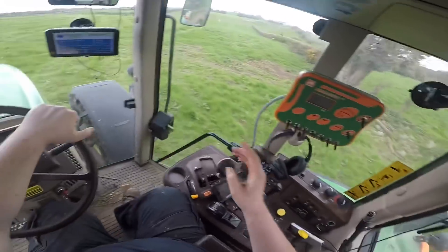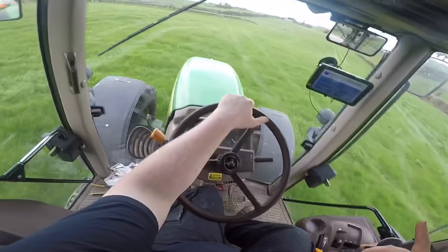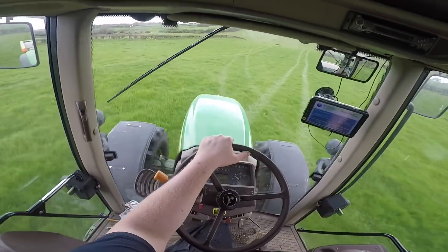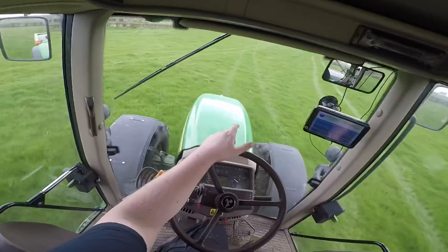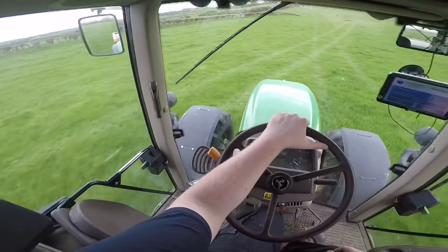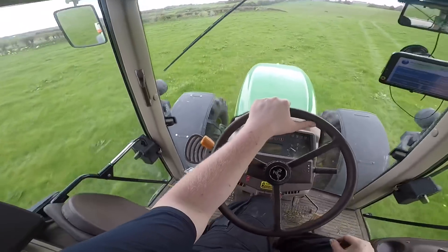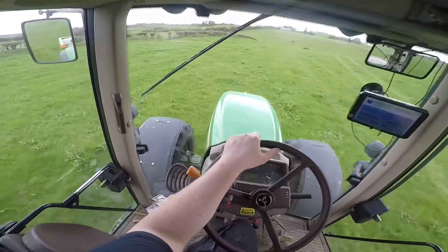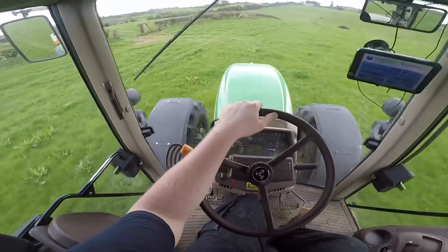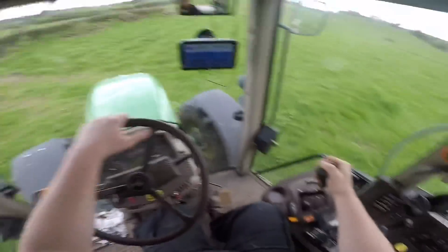I'm just doing all four of these fields. I was down earlier and I done the previous three and I'm just going to do the fourth field out here now. You can see this field is just not as dark a green as the previous field, so if it gets a little bit of rain and a bit of heat it'll respond well to the nitrogen. I'm just trying to build a decent bank of grass up in front of the cows because we are a little bit worried about how fast all the livestock are eating down the grass since they've gotten out.